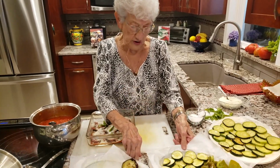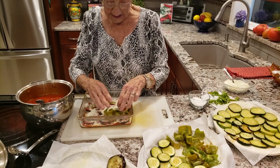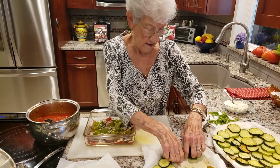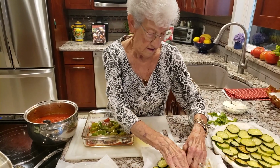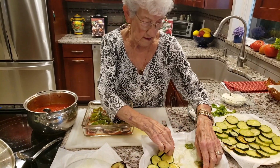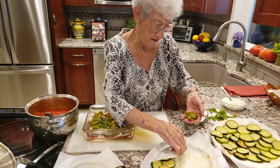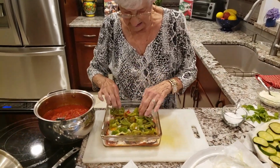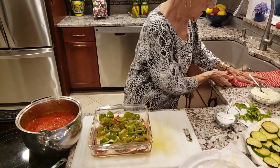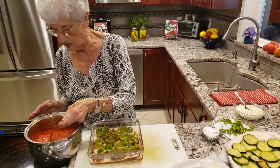Now I will put my peppers. As you see, I'm using my hands because I find it easier. You don't have to put sugar on that layer. So just put your sauce.